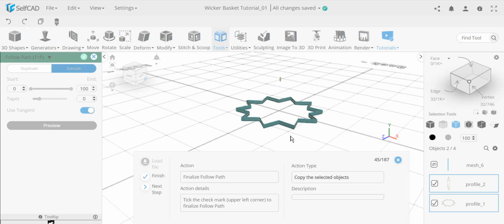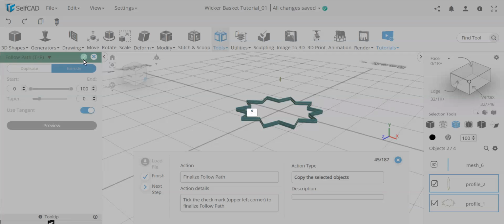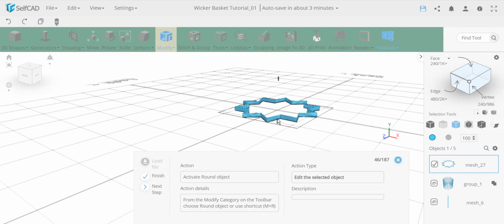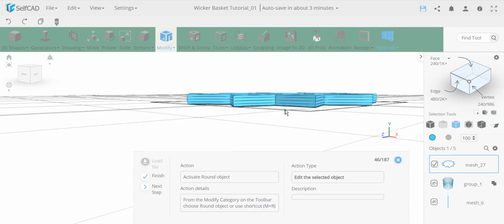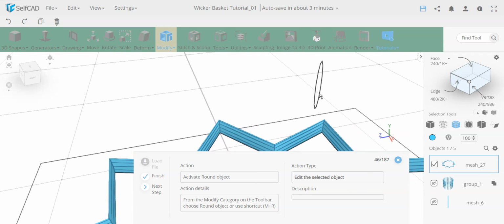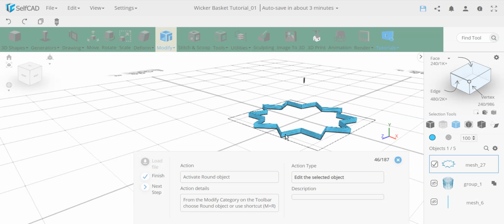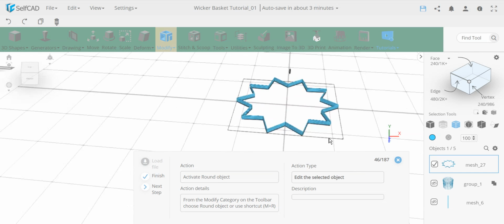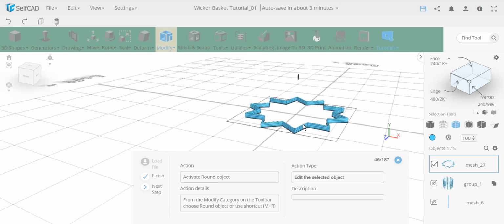So it's extruding this and then finalizing the path. Okay, so basically what it did is it extruded this small tiny ellipse along this path, and so it created this type of shape. So basically it converted this into a mesh.